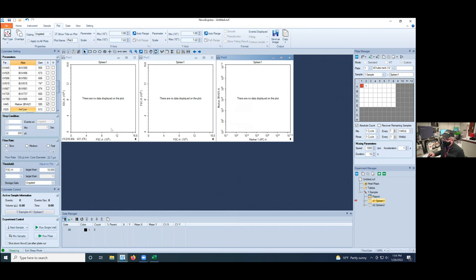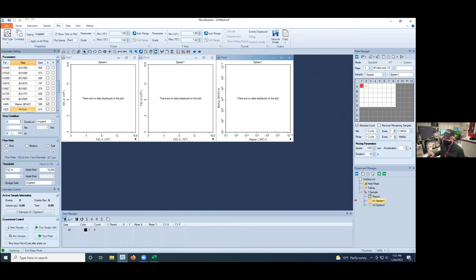Once we have that, I can go to my stop conditions over here. These are the controls for the acquisition of the data. So for the stop conditions, we're going to be forced to use a strict volume to be acquired. The acquisition is done through a syringe. The software wants to know just how much volume you want to pick up. Typically, you try to use a volume that's slightly lower than what you have in your tube, just to avoid any air going in. In this case, we have a lot of samples, so we'll run 200 microliters.